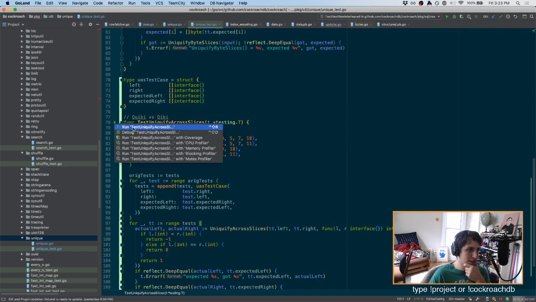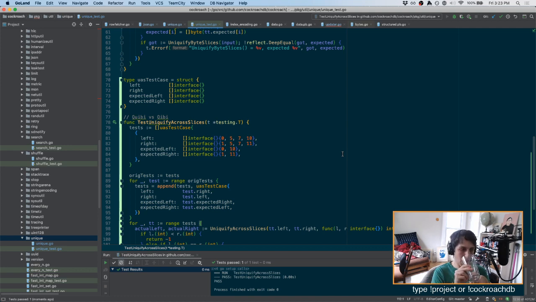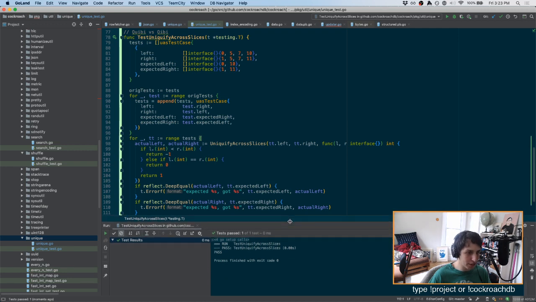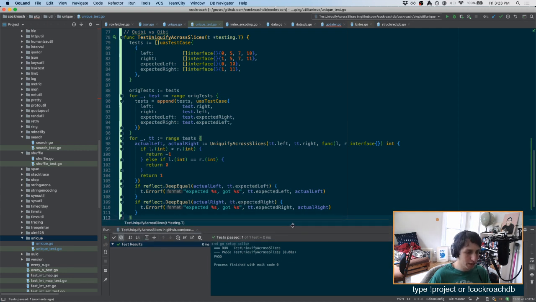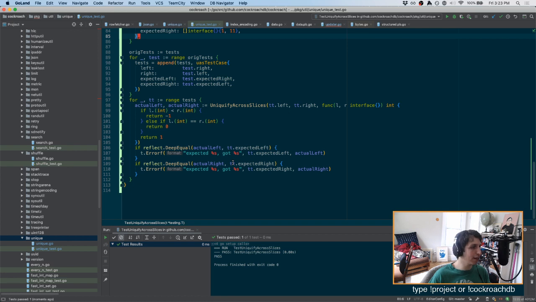Let us run it. It claims to have passed. Wow, it's so fast to run tests when you don't have like 20 million packages to compile, is all I'll have to say about that. Did that really work though? I'm kind of suspicious.